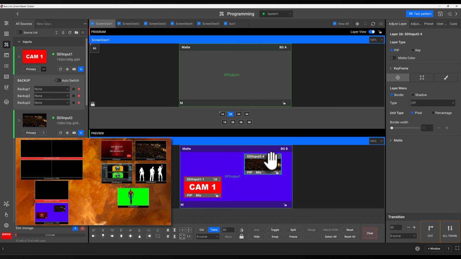Furthermore, now that I have assigned sources to that layer, the next time I pull that layer from the screen layer bar, it will have the last populated source occupying it. Since we are on the subject of layers, preview, and program, let's take a look at a few items in the workspace that are interesting.